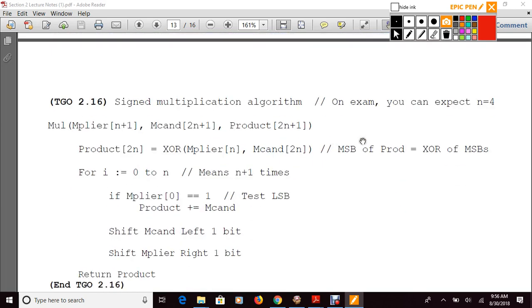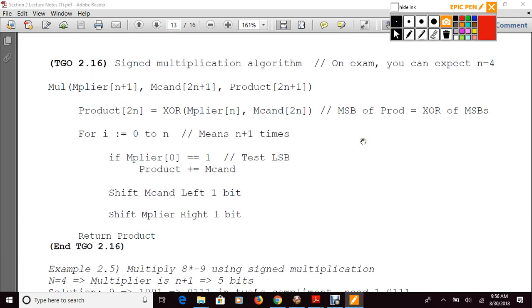All right, I've gone through and defined a sign multiplication algorithm for you. In this specific case, just like anything else, you can expect n equals 4, right? Here, we've gone over the physical details, so we know that we're allowed a multiplier of n plus 1 bits. That means if I want to have 4, I need a 5th bit for the sign. Multiplicand, 2n plus 1, just like the previous example, I have the product register that is twice as big. Additionally, we also have a sign bit, which is why we have this product result.